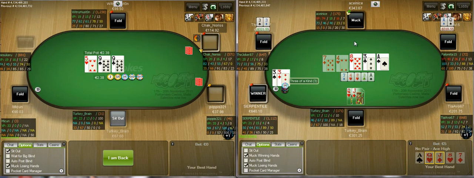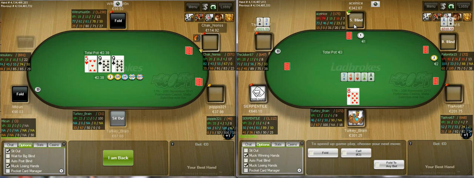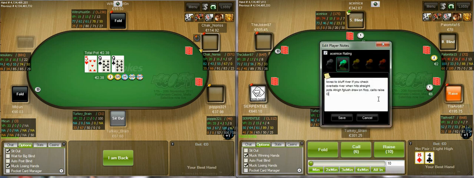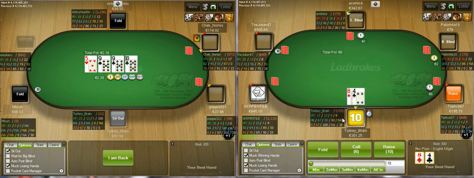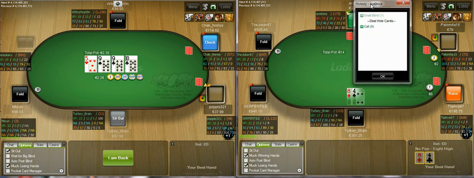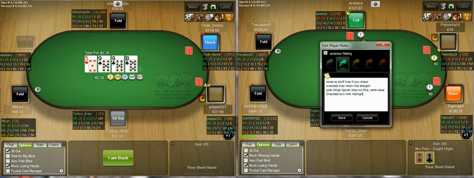There you go. Serpentile with his low pocket pair, and he hits it. And poor Ace and Nice. He had ace queen offsuit and hit his ace on the river, but to no avail. So there we saw him overbetting the turn with ace high. That's what I was hoping he would be doing against me when I had the jacks, but he didn't seem to want to bluff against me.